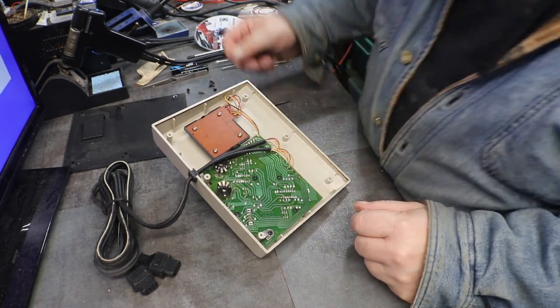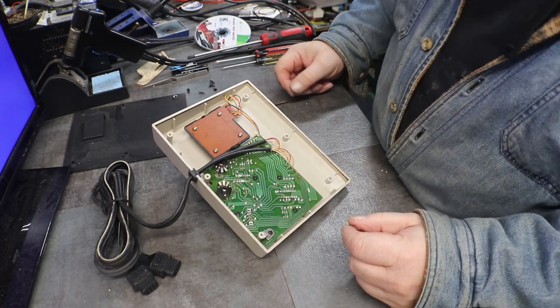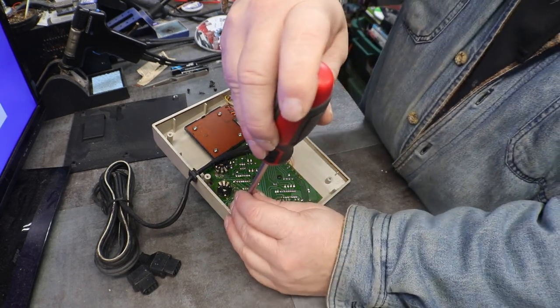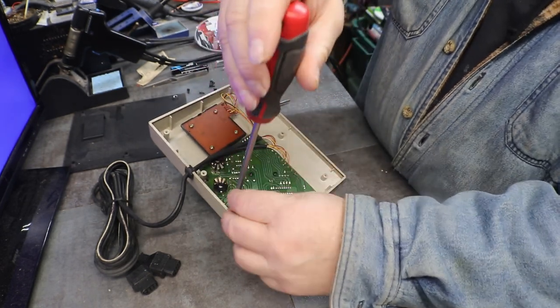But yeah, don't let anybody tell you that since you've never fixed one of these or anything that you're looking at to fix, don't let anybody tell you not to do it.